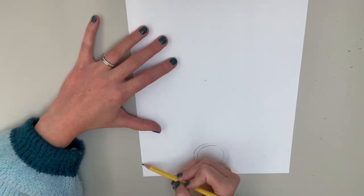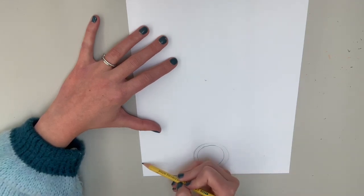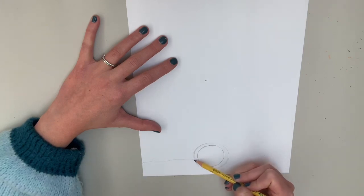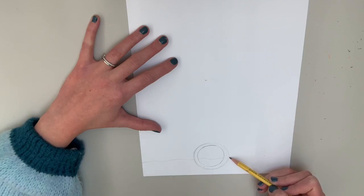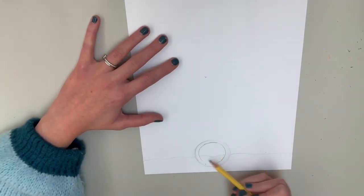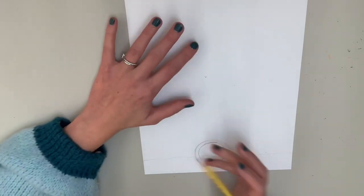But now we're going to draw our ground. So I want to draw kind of what our unicycle is sitting on. And I'm going to draw my ground kind of halfway through my unicycle. And once I get to the edge of my donut tire, I'm going to actually stop and then go to my inside circle and draw the rest of my ground and stop. And on the other side, I'm going to draw the rest of my ground. So now our tire looks like it's in front of our ground, but you can still see through kind of the middle part where we're going to add all of our spokes.